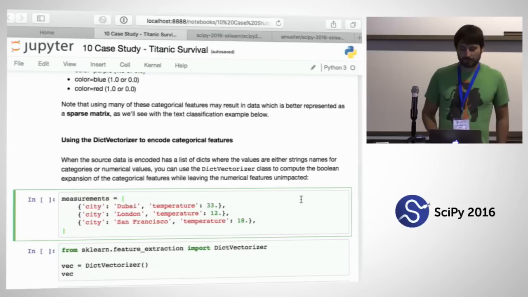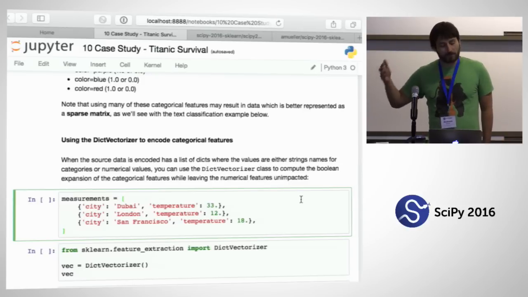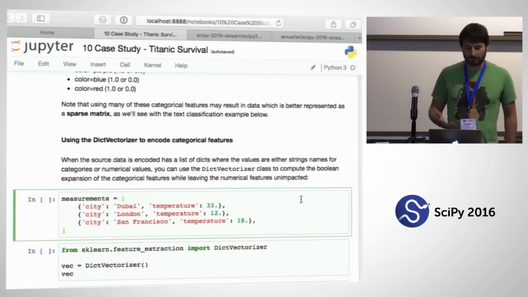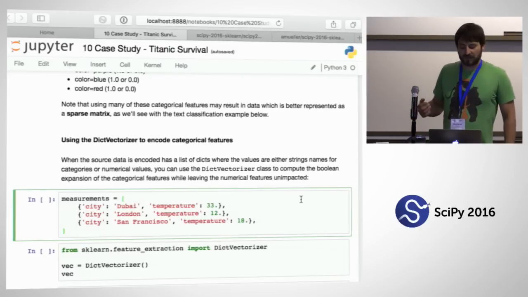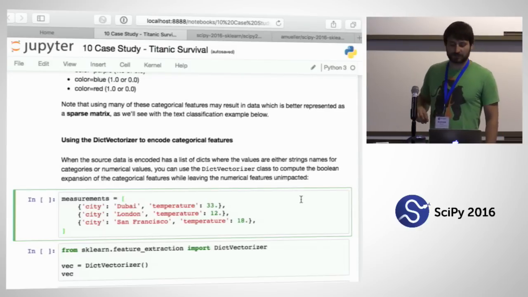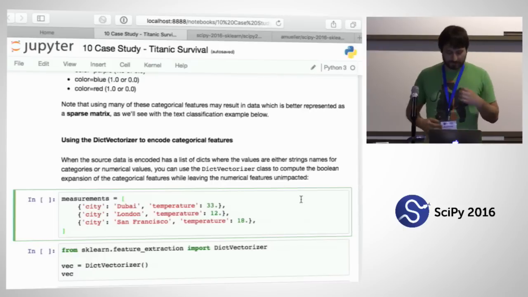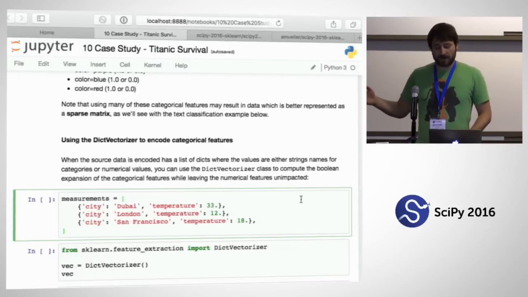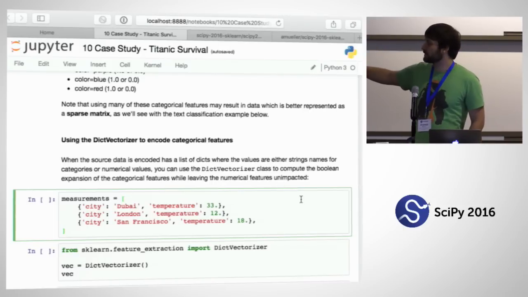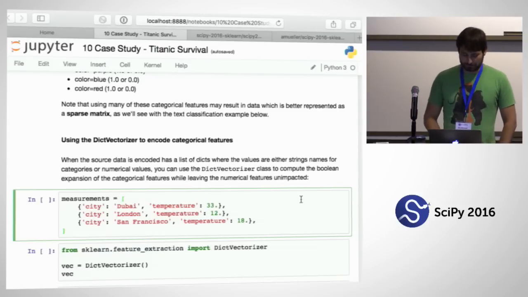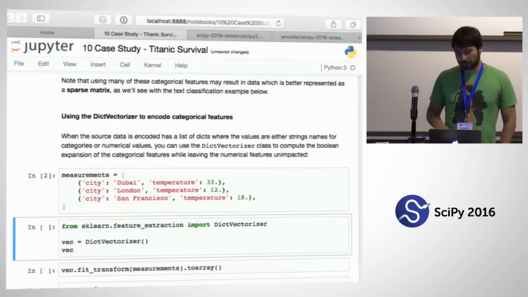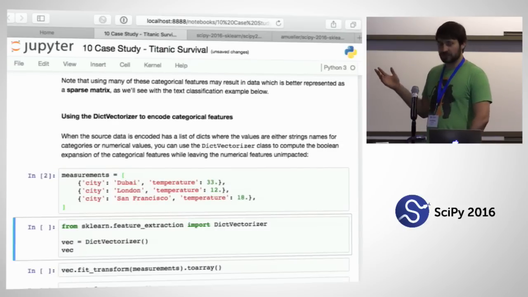Here you have 3 data points as a list, and each of them is a dictionary, where the keys are city and temperature. So we have 3 data points that represent some cities, and we have a continuous feature, which is the temperature, and also what might be a discrete feature, which is the city.